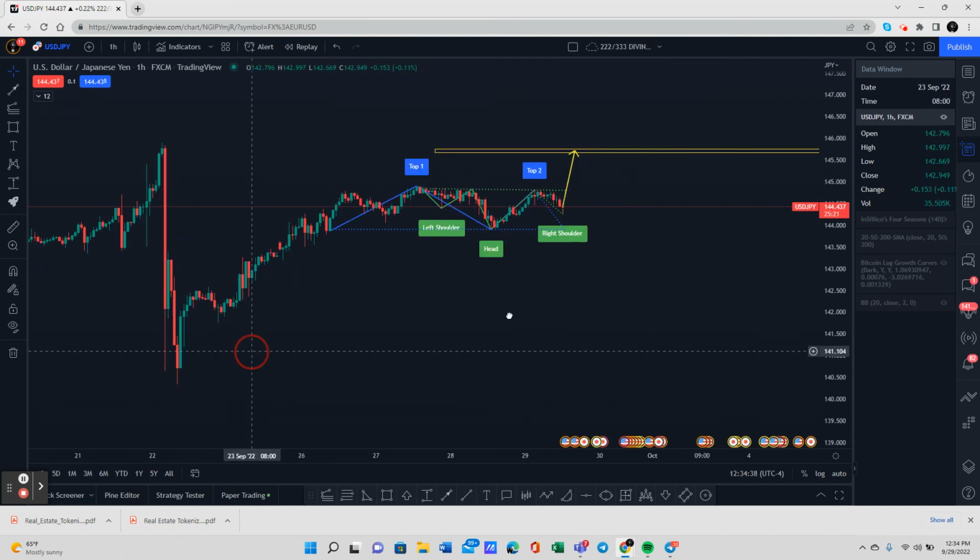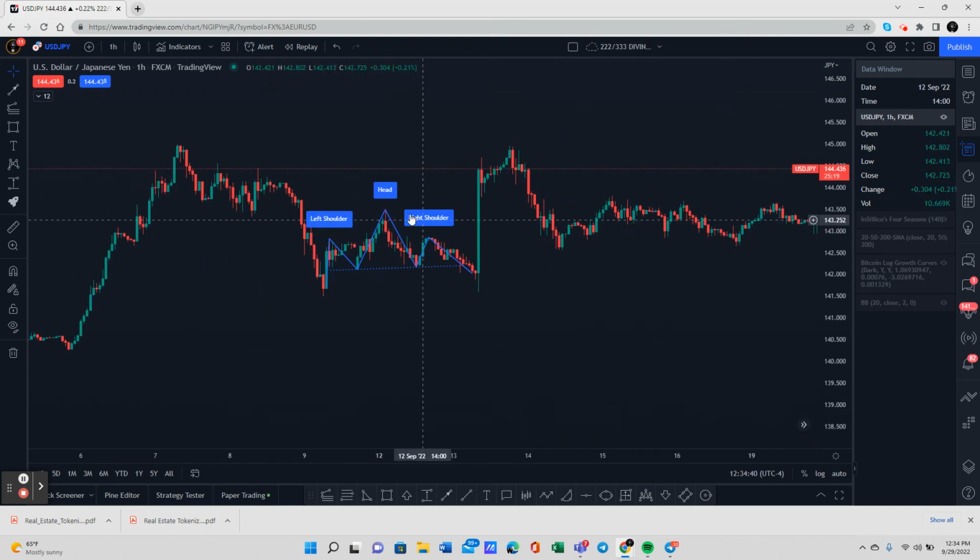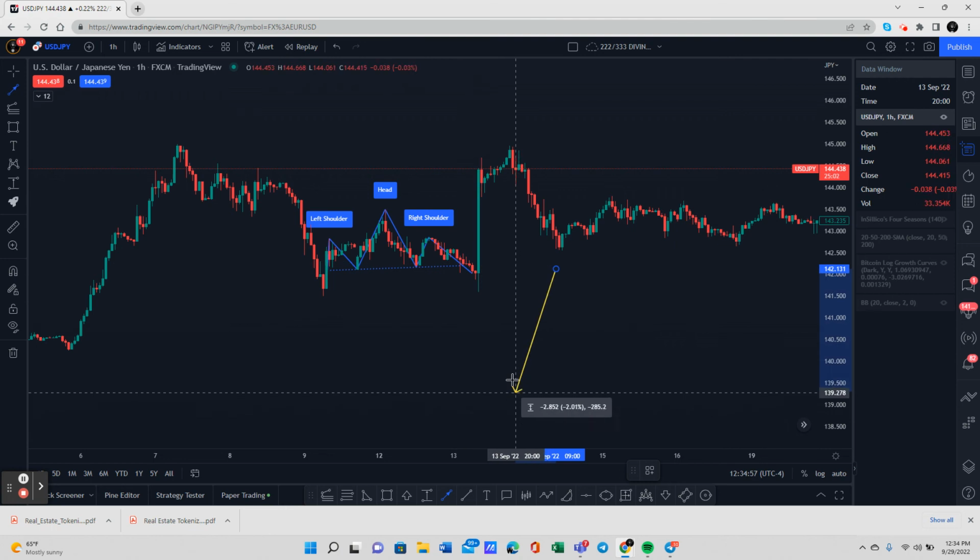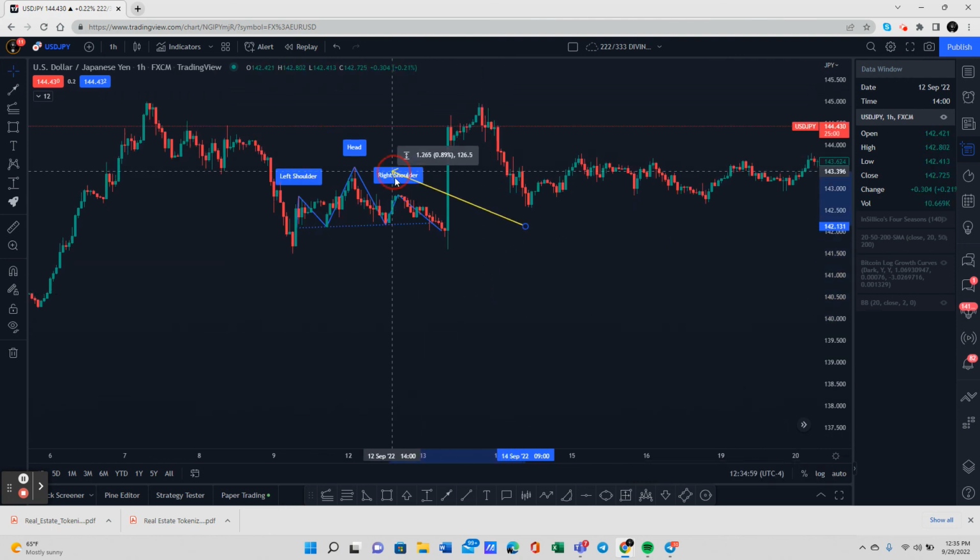Now watch this. Look over here. You got a head and shoulders over here. Now, even though this is a head and shoulders, what do you see? It failed, okay? It failed. Now, if you're in on the right shoulder, we want to enter on the right shoulder. We do not want to enter the traditional way. The traditional way is this. You wait for it to break the neckline, come back, retest, then you take it short. No, we want to do all our entries on the right.